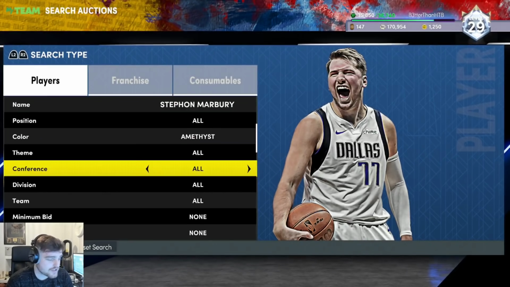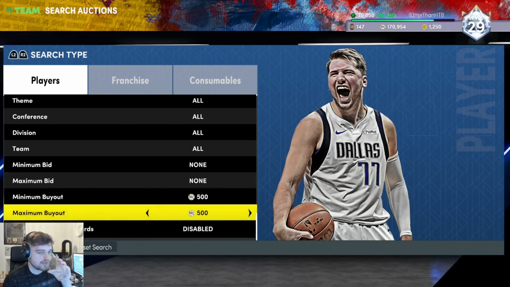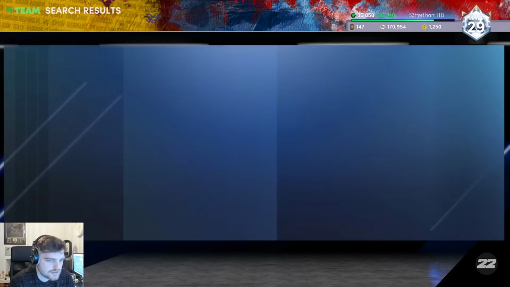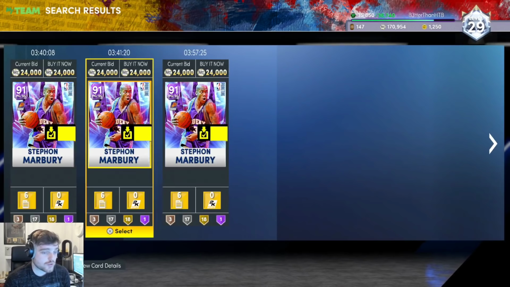You look at his Amethyst right here. He's not expensive at all. You're paying in like the 20k, 20-ish k mark for him. Like I think I paid like 25 for mine and I overspent. So you're looking at 24k versus 124k. So he's 100k cheaper than Derrick Rose.